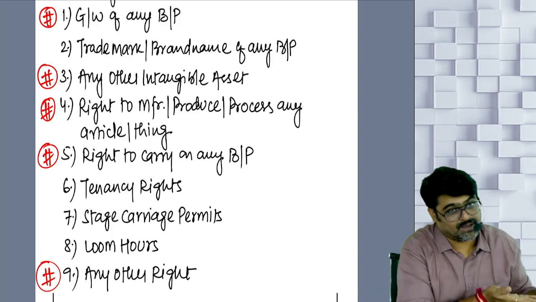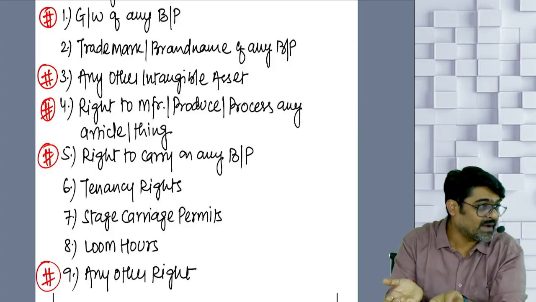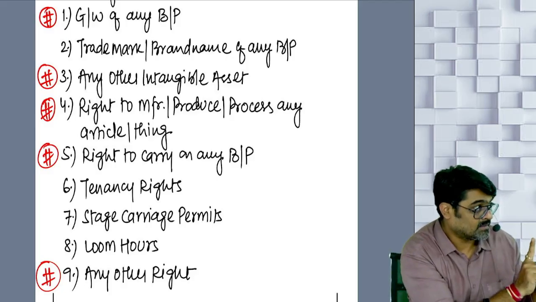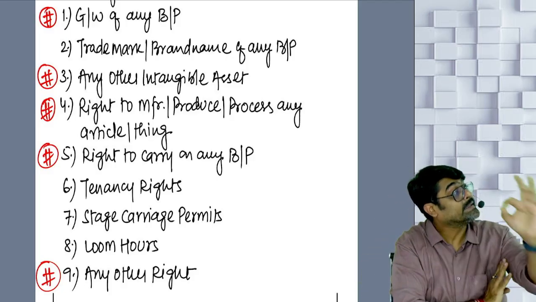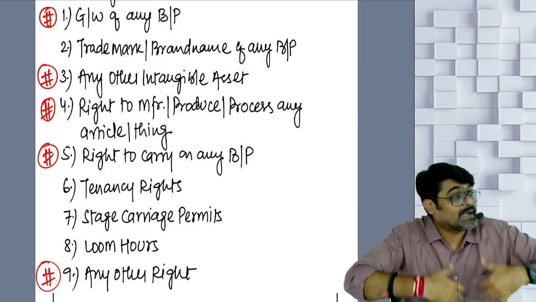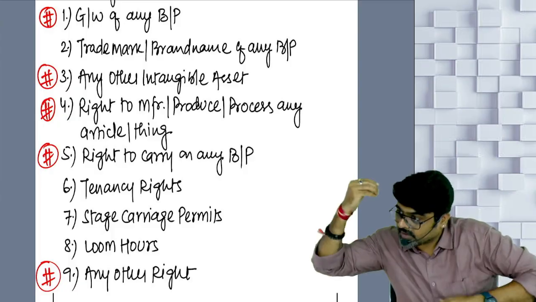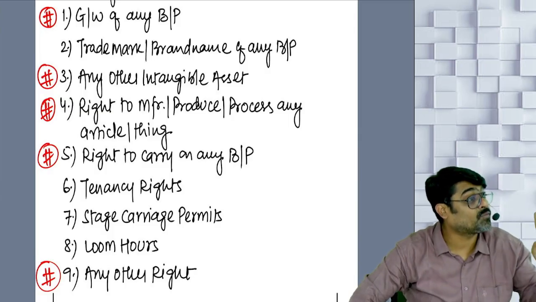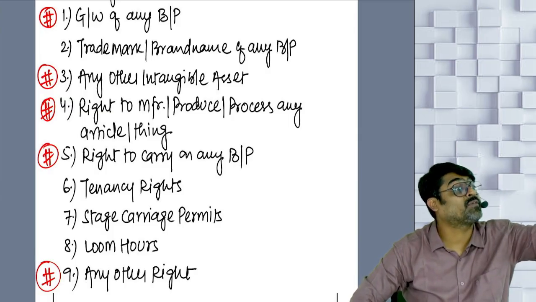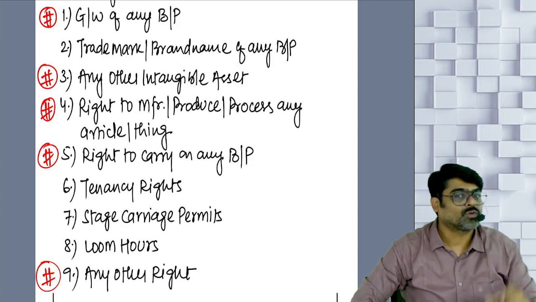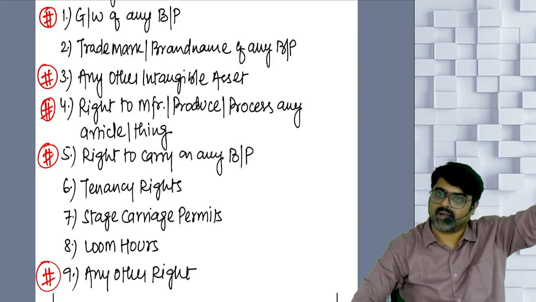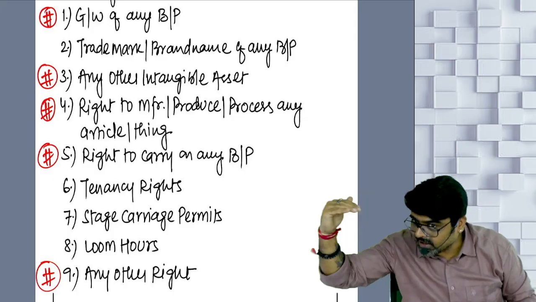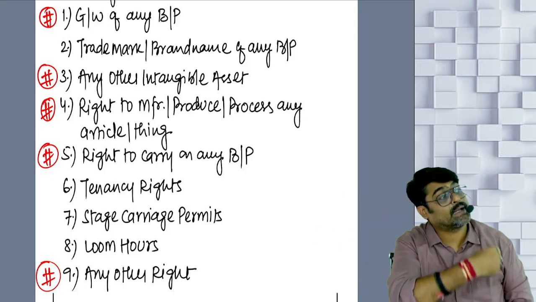Cost of acquisition nil or actual cost if they are acquired. Cost of acquisition is actual cost. Self-generated then nil cost of acquisition. But what will be their cost of improvement? Nil, nil, nil, nil. Whether they are self-generated or they are acquired, their cost of improvement should also be taken as nil. That is defined under section 55(1), which is the definition of cost of improvement. So the cost of improvement defined under section 55(1) says that for these assets, cost of improvement should also be taken as nil.